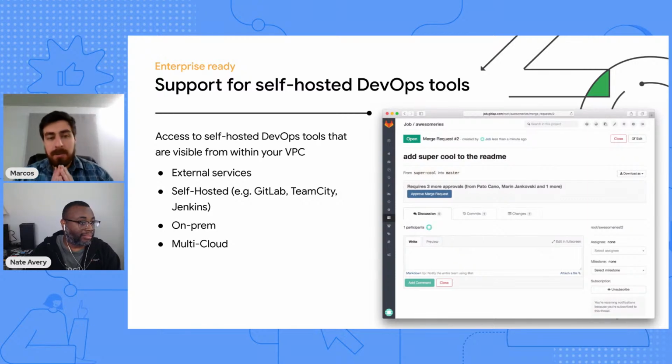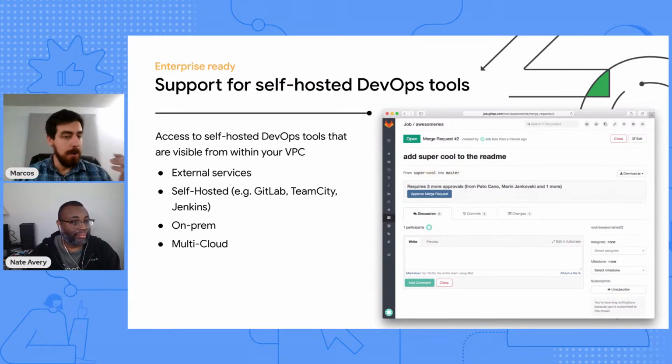One last thing I also want to mention is support for self-hosted DevOps tools. The key idea here is that development teams have a myriad of DevOps tools which they've been selecting, benchmarking, and optimizing over time, to enable them to benefit from cloud dev environments without needing to change their workflows. Since our service runs inside of your VPC, it enables you to use any kind of tools you see as useful.